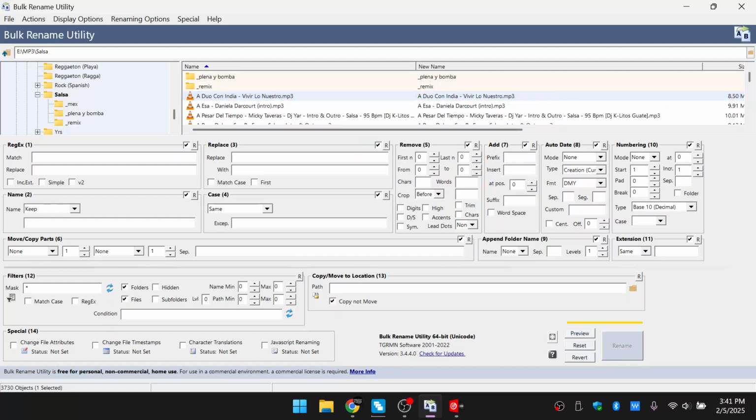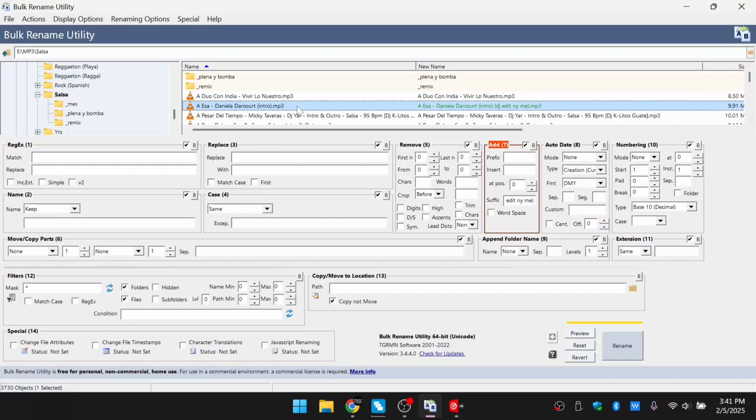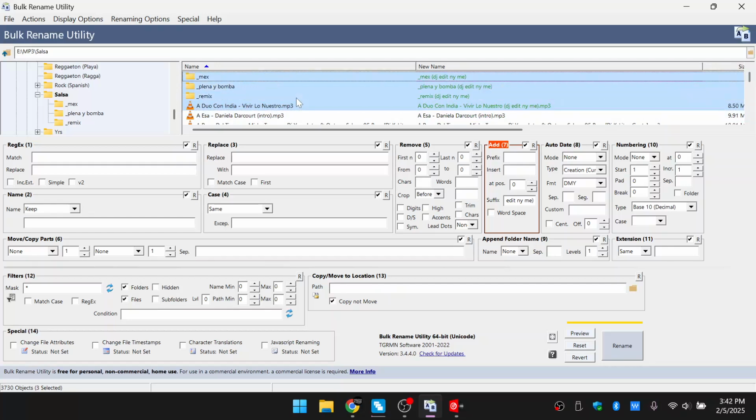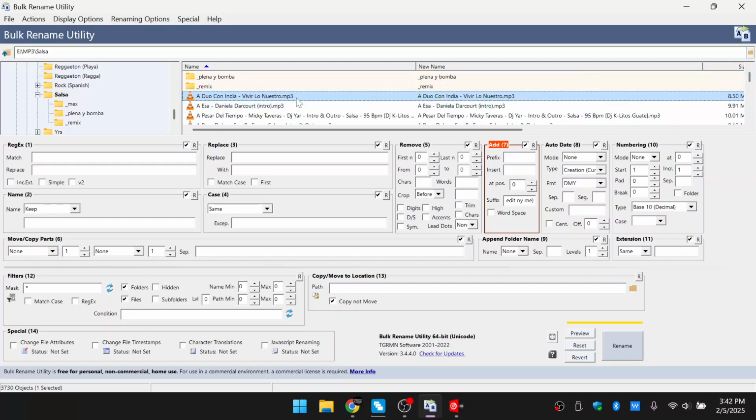Okay, same with suffix. Same thing. So with suffix, usually you want to do a space and then do DJ edit by me or whatever you want to add. So as you can see, it says this, and you can add it to as many files as you pick. Okay, see, it'll do it to folders too, but we're not doing that. And if you do not want that extra space, you can go ahead here and get rid of it. But as you can see, it just doesn't look nice for these files. But if you have this file here, it looks okay because it's just not there. But I usually like to leave that space. That's what you can do with add.